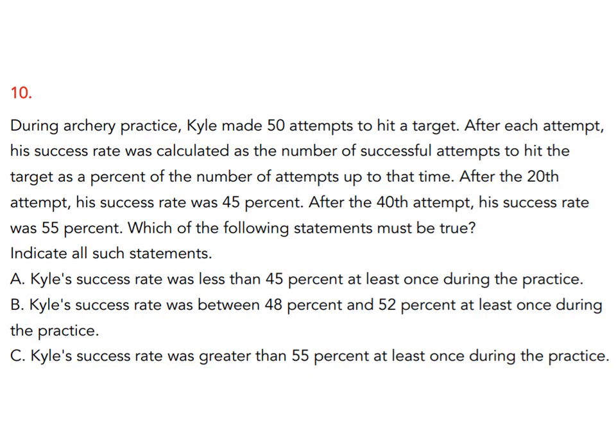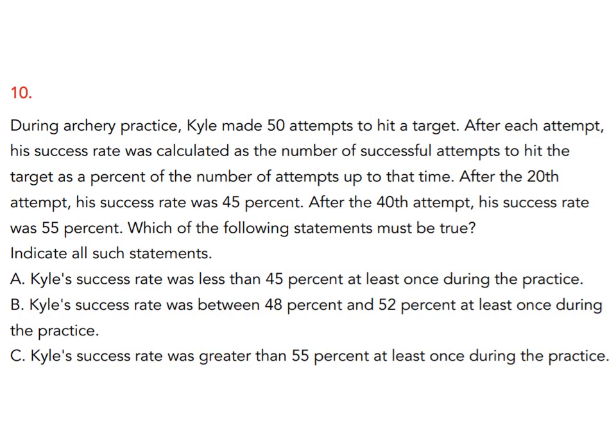We are in the last question. During archery practice, Kyle made 50 attempts to hit a target. After each attempt, his success rate was calculated as the number of successful attempts to hit the target as a percent of the number of attempts up to that time. After the 20th attempt, his success rate was 45%. After the 40th attempt, his success rate was 45%. Which of the following statements must be true?